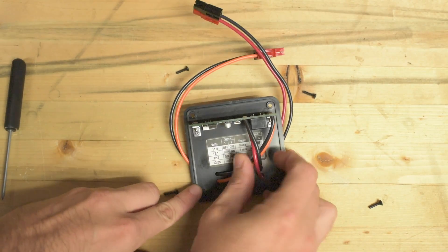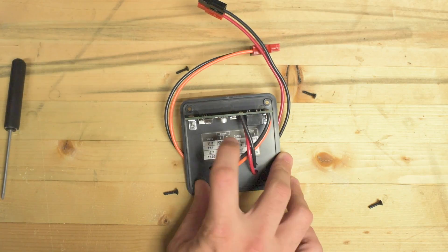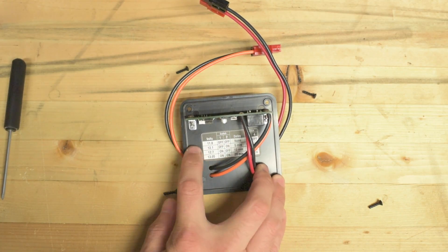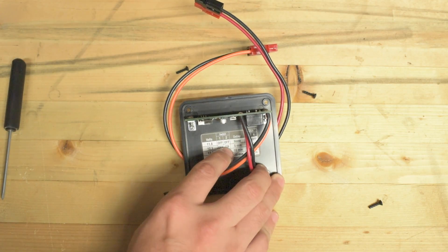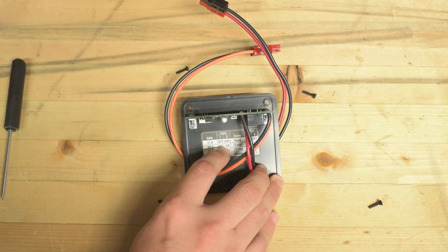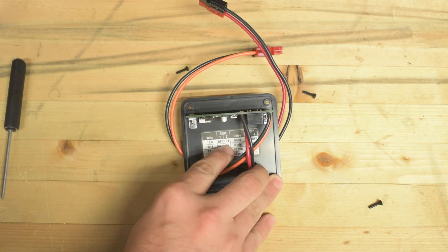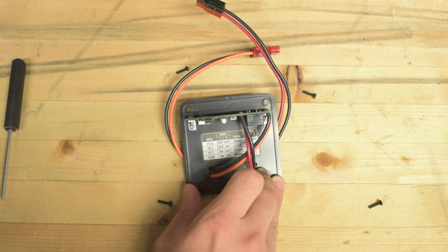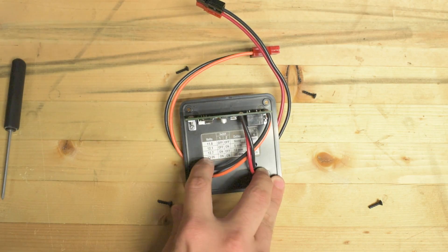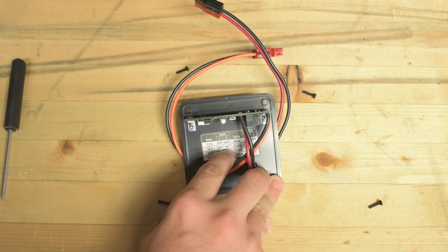You can see in here — I'm not sure how legible that is — but there's a chart that lists the voltage set point. It's also got the delay, and I've got my delay set to 10 minutes. So once it goes below 12.7 volts, it'll wait 10 minutes to take care of hysteresis — like if you've got a load spike that draws the voltage down. It has to consistently be below 12.7 volts in order for it to shut off.